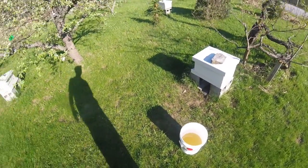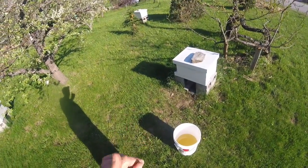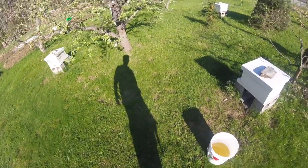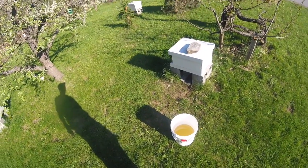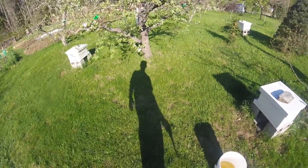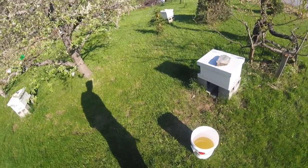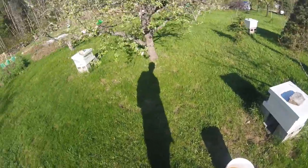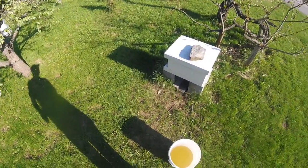Last week, on Saturday, we set up two new nuke hives, which is basically hives that already have the queen introduced to the frames — there's already brood drawn out and the queen's already laying eggs. So it's a quicker way to get your hives up and running for the season.